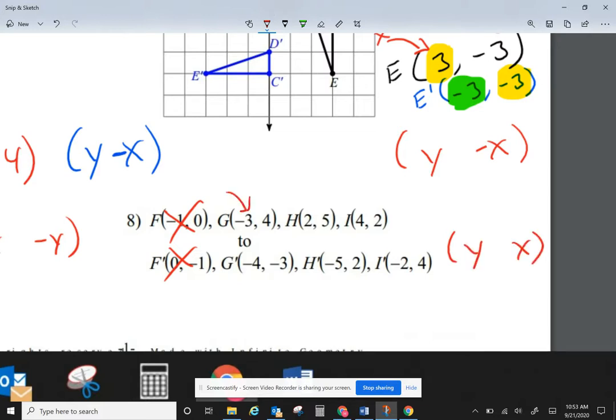I look at the original X value. Did my 3 switch signs? Nope, it did not. Now I look at my original Y value. Did my 4 switch signs? Yes, it did. So I'm going to put a little minus on the Y. So I know that it did switch signs. So (x, y) becomes (-y, x). You will find, according to the rules on the top, we did rotation 90 counterclockwise.